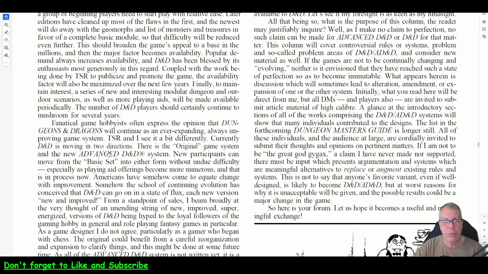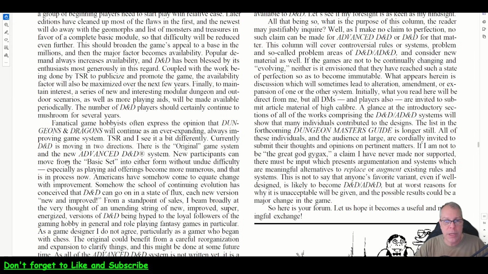But again, remember, the Monster Manual and the Player's Handbook are out, but there are no to-hit tables. So no one knows how to do combat. There are no rules for combat at this time, except for what was in the original game. So that's the big crux of this. People were having to go back to the original game to get any inkling of how to hit, because there were to-hit tables in the original game. So then he keeps going.